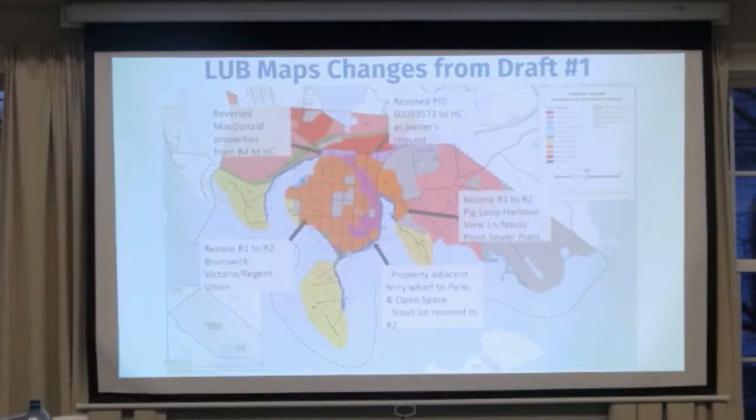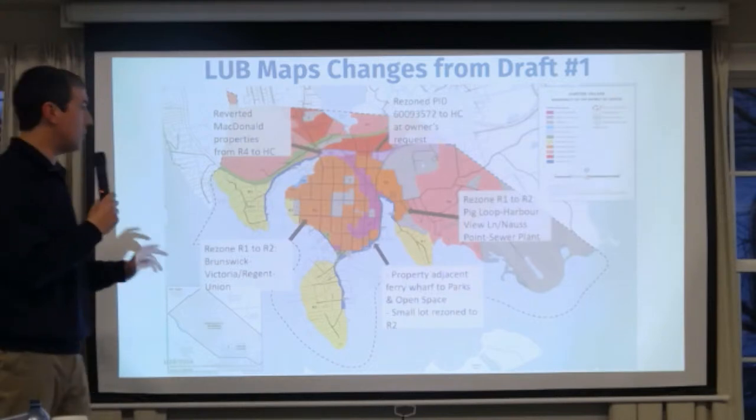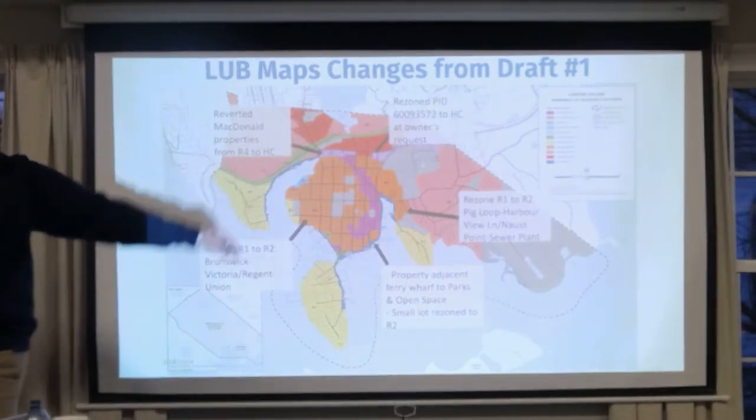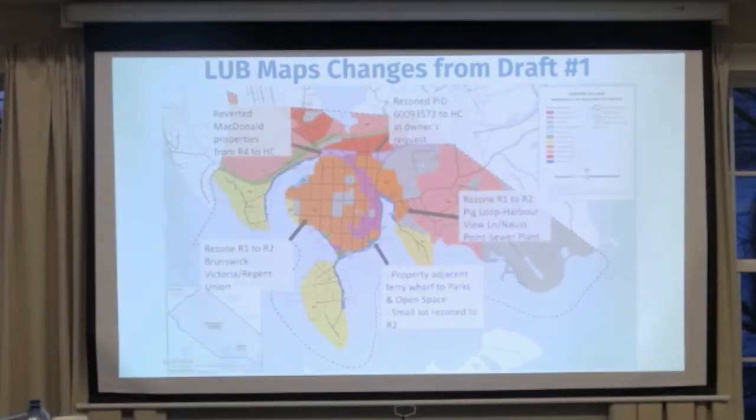Okay, as promised when I showed the map, these are just some of, I guess, probably the more significant changes. And I think some of the questions that came up earlier around the lot area and existing homes, maybe this potentially could be a good time to chat about those. So quickly to go over it, there's some properties here along Highway 3, for all intents and purposes, owned by the McDonald family.